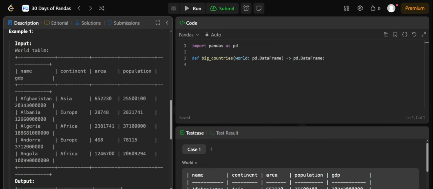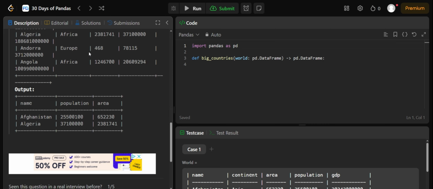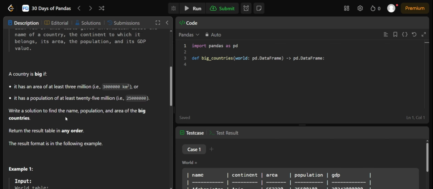Now, looking at the table, we can see here are our countries, and this is what we want to be left with. Here, we can see we dropped off some of the columns, and these are the values that will be left after our filters. Now, what we can do is come over to the coding section, and first I'm going to set an area value equal to that 3 million. I'm going to do the same for population. I kept the underscores in here so you guys can differentiate 3 million. They're optional. You could just do the whole number, or you could have the underscores.